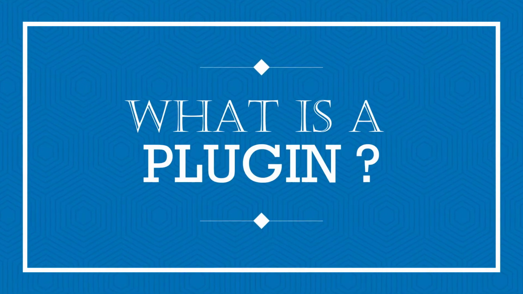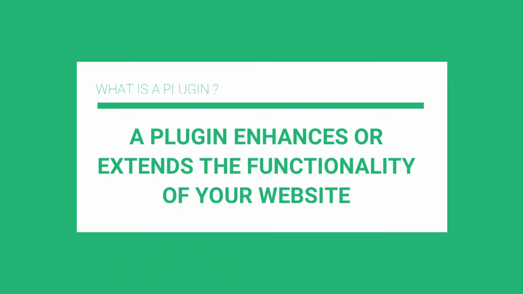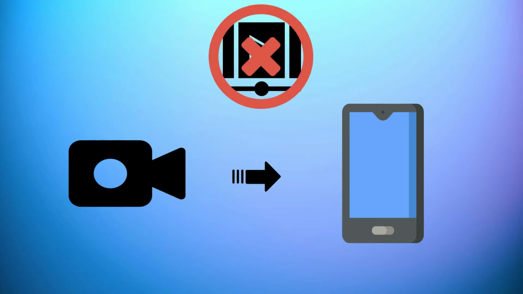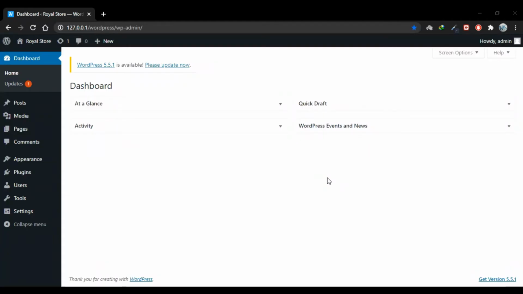Now, what is a plugin? In simple words, a plugin enhances or extends the functionality of your website. For example, if you want to play a video on your phone but you don't have a video player installed, then you won't be able to play that video. You'll first have to go to Play Store and install any video player, and then you'll be able to play that video. Now this video player will become a part of your operating system until you remove it from your system again. The plugins work in the same way.